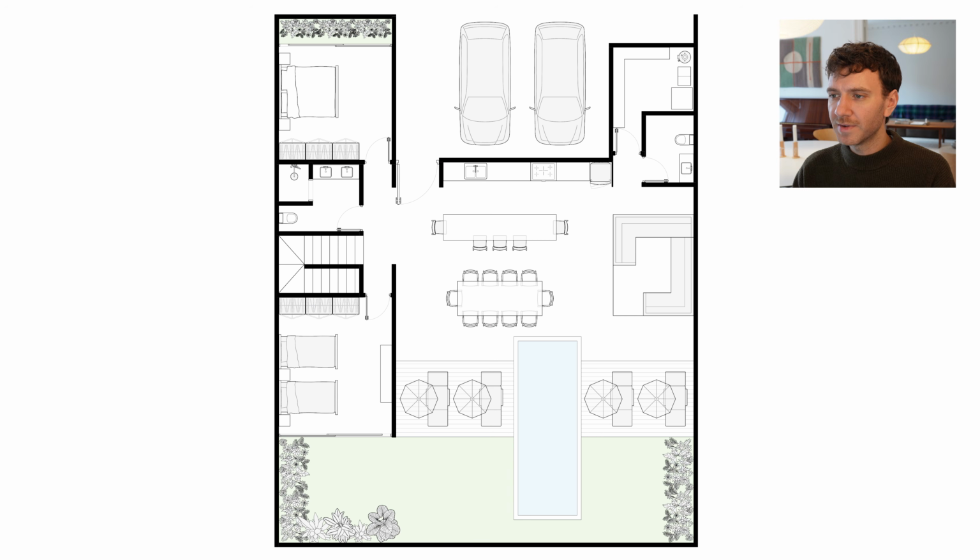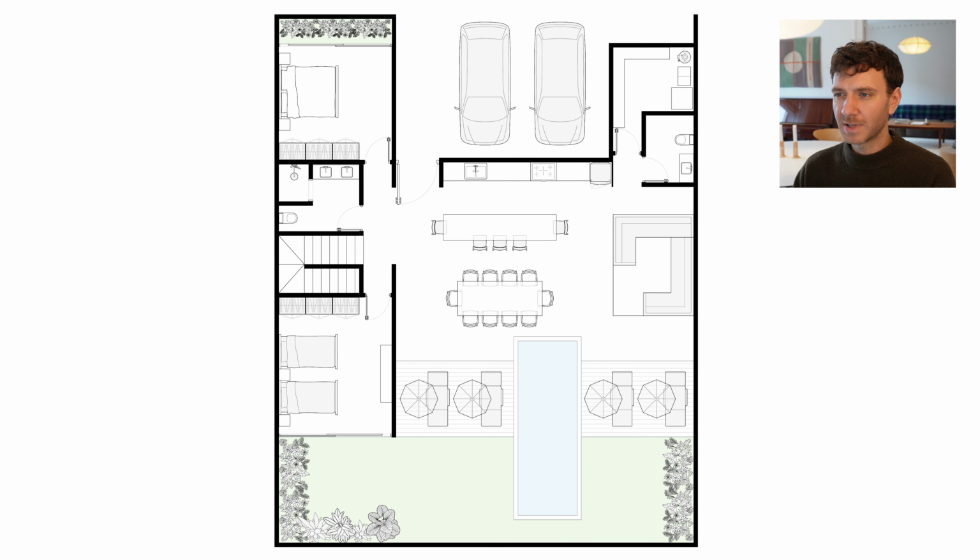Now, to be clear, this is a new build in the early phases of the design process, so we have a lot of freedom to play with this plan while maintaining the general concept and flow between the spaces, which the client is generally happy with. So diving right in, without mincing any words, this plan has quite a few immediate red flags that catch my eye.